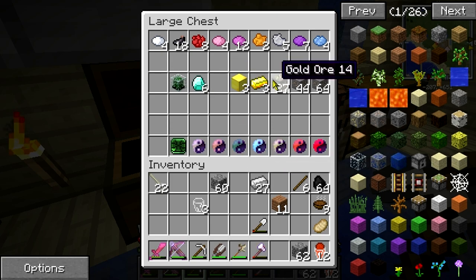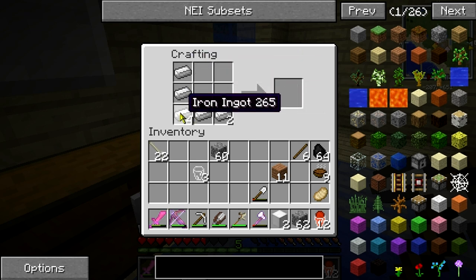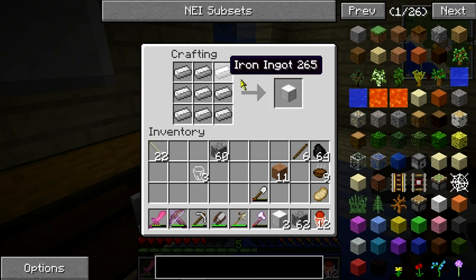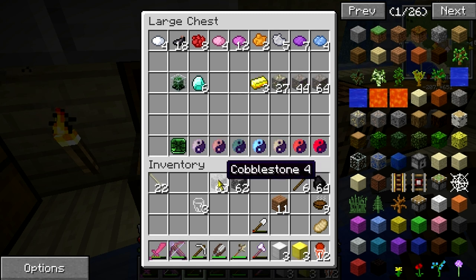So let's see, we got, oh man, I don't know. Let's make everything. Let's make these ingots into blocks. And then we'll go and we'll replace stuff. I think that's a good idea. There we go. Can we make, yep, one more. Awesome, that's perfect. 3 blocks. So we have 6 blocks, and then a lot more from those.